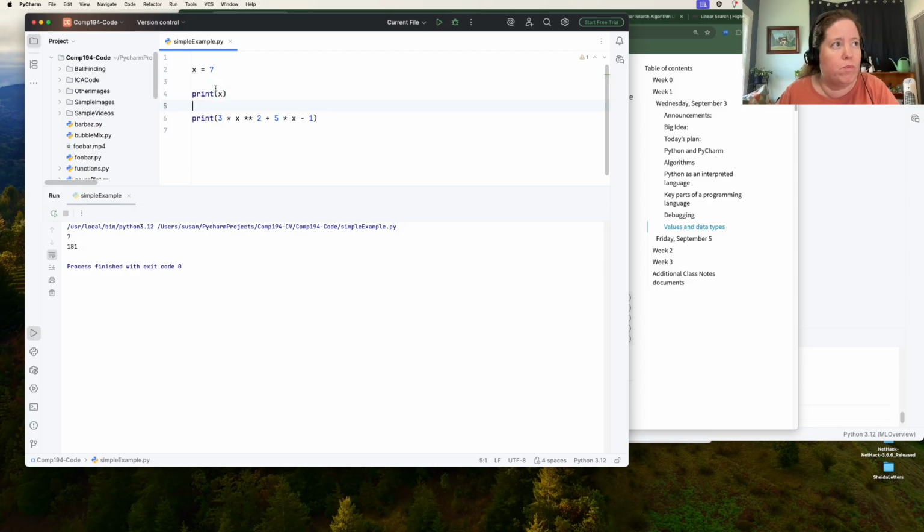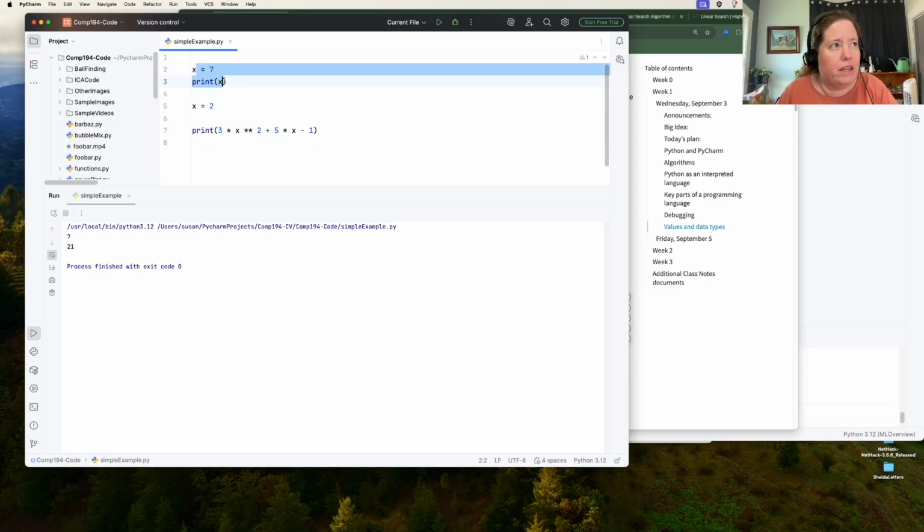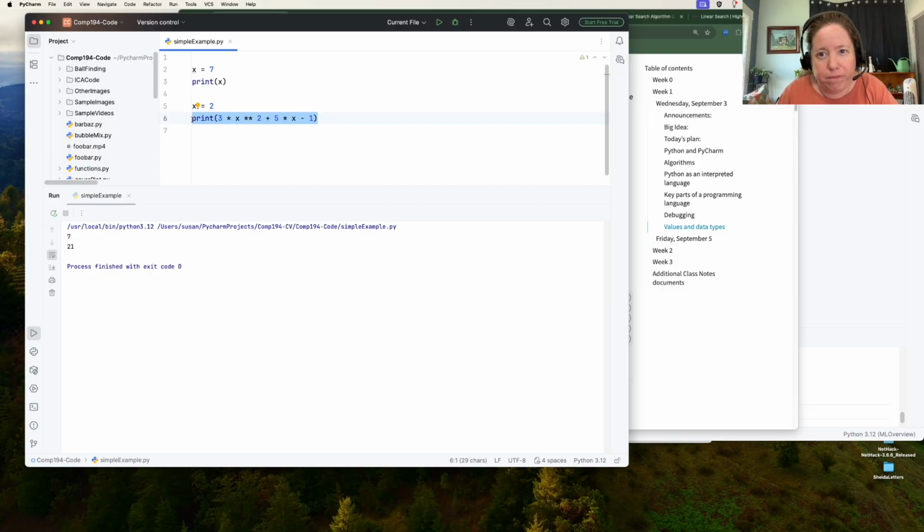So if I do x equals 7, print x, and then I say x equals 2, there's no logical issue with that in programming. I'm just changing my mind about what x should be. So up here, x equals 7, it printed the value 7, then I changed the value of x to be 2, and that's what I actually used to calculate the last one.